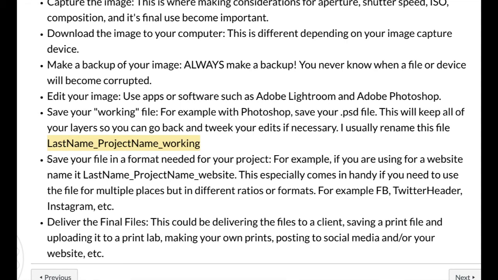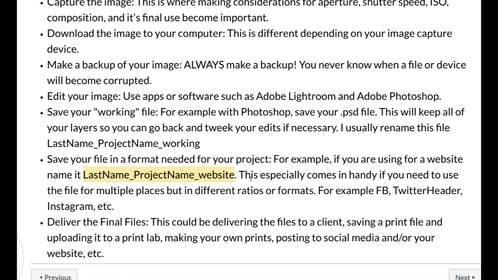All right, so next we have save your file in a format needed for your project. This becomes especially important when you get into, let's say, marketing or social media marketing or management, which I've done before, where you have to have different size files for different areas.